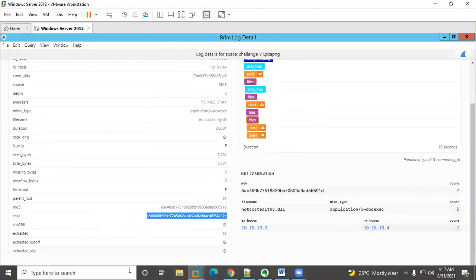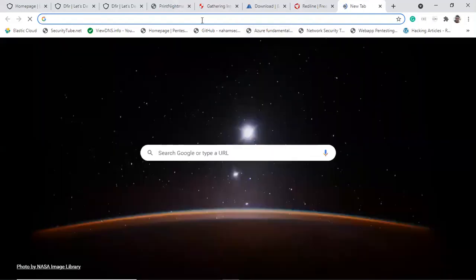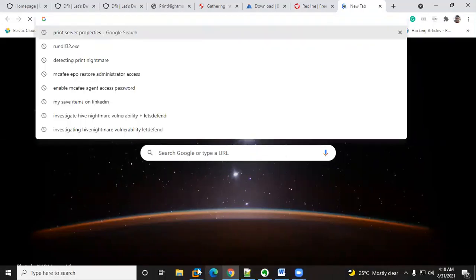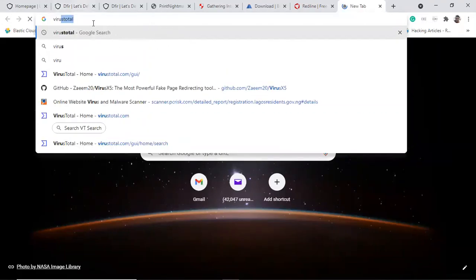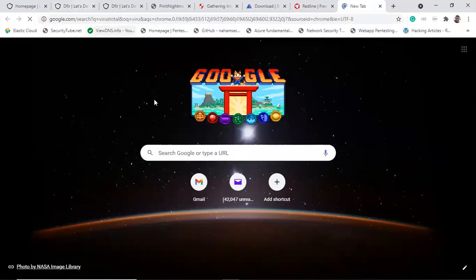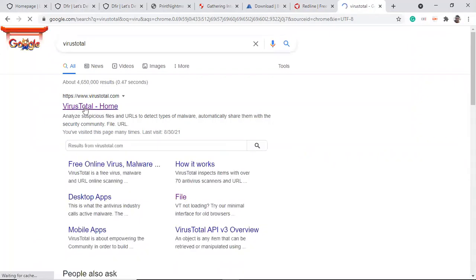Okay, so let's go into VirusTotal so that we can get the SHA-256 hash.